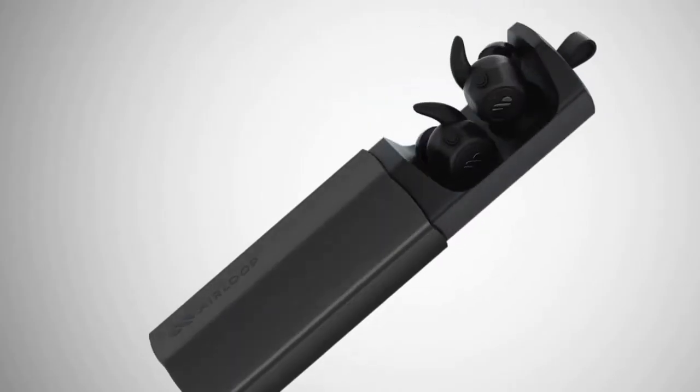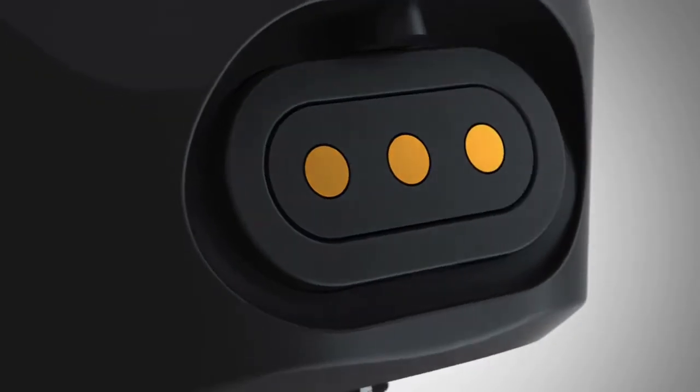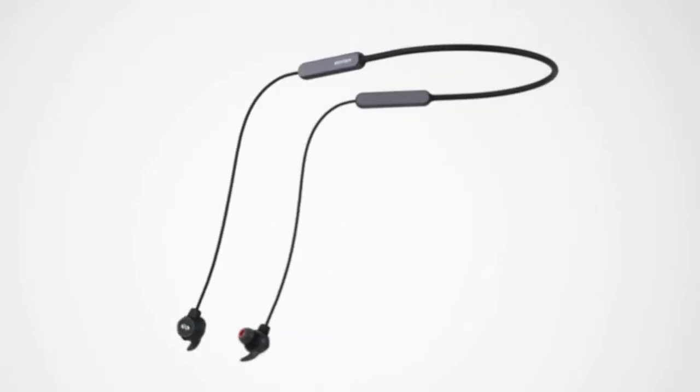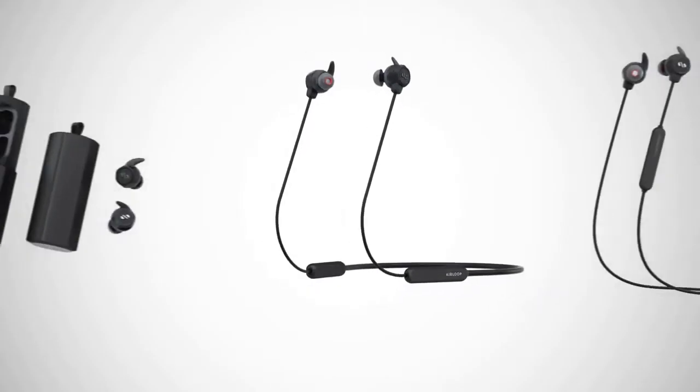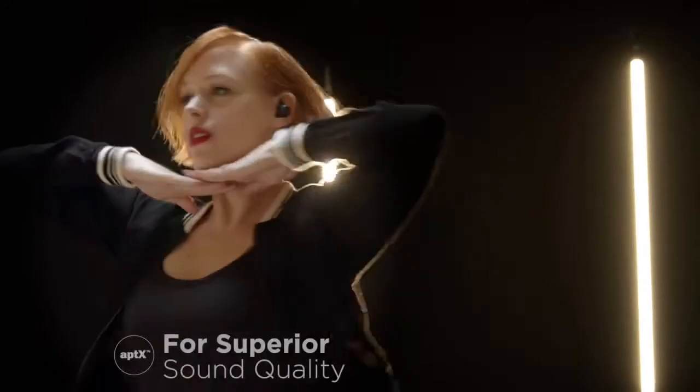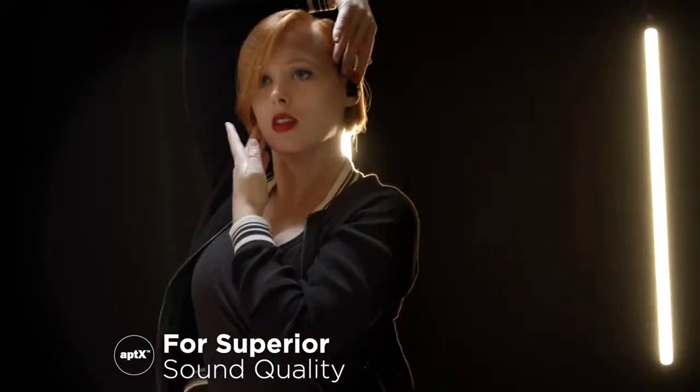AirLoop is an earphone that transforms. Its powerful magnetic links snap together to form a sport band or a neck band. Together, these three modes give you an option for any situation. In true wireless, the AirLoop lets you move freely.